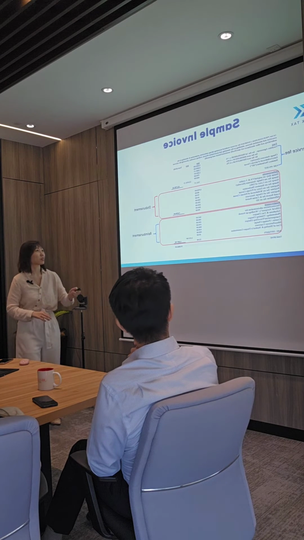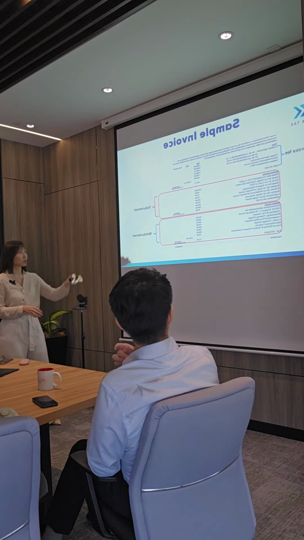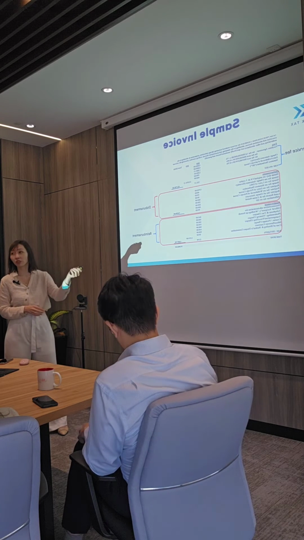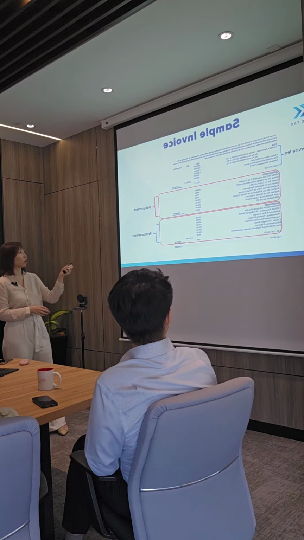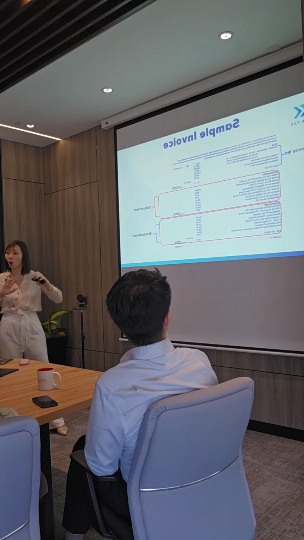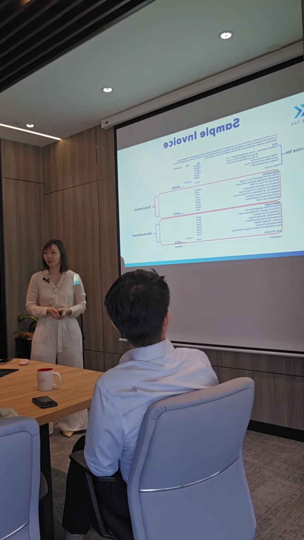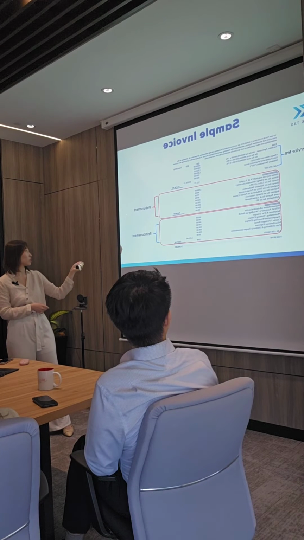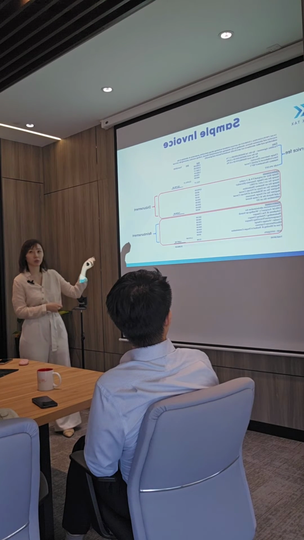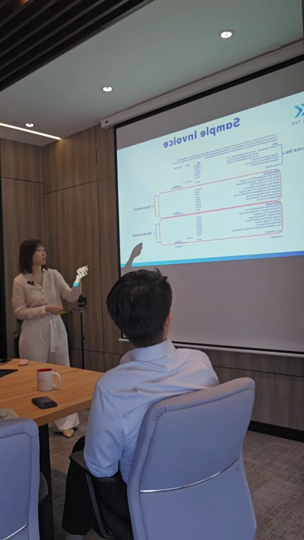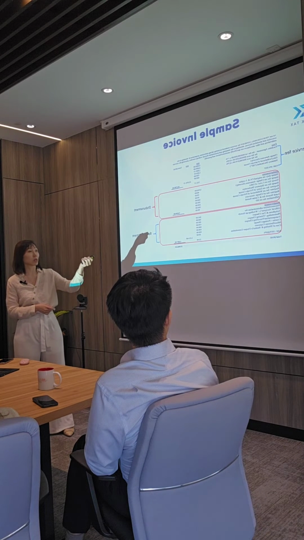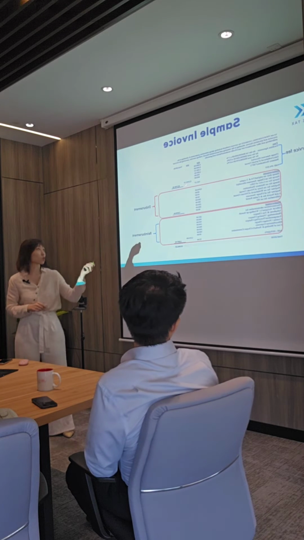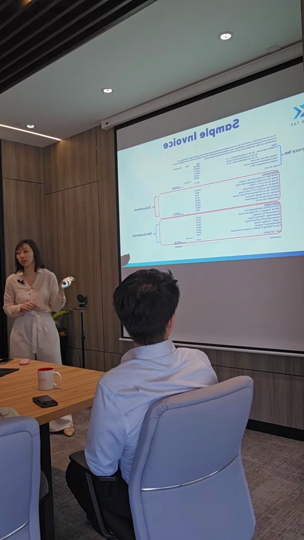Not clear? Never mind. We use one real life example. This one is a legal invoice. Normally you have the legal service fee here, and you will see a lot of disbursement and reimbursement all in one invoice. That was the earlier one before e-invoicing. All in one invoice, you have a legal service fee, disbursement, reimbursement. What is the disbursement? All the stamping fee. This stamping fee is issued directly under the company's name, so it falls under the disbursement category.